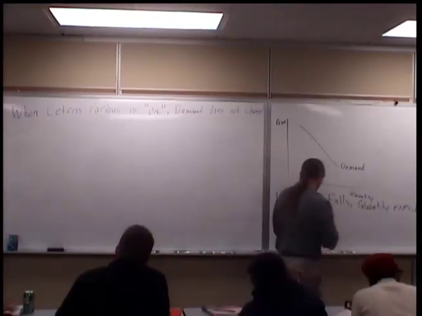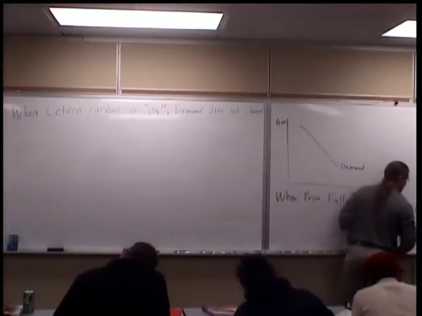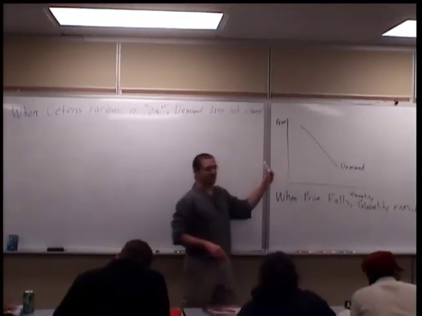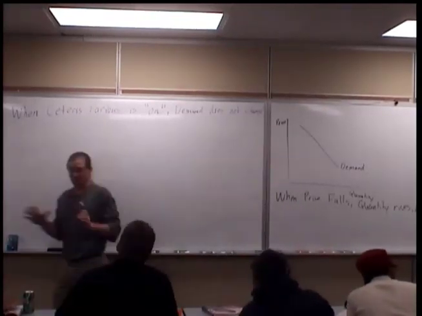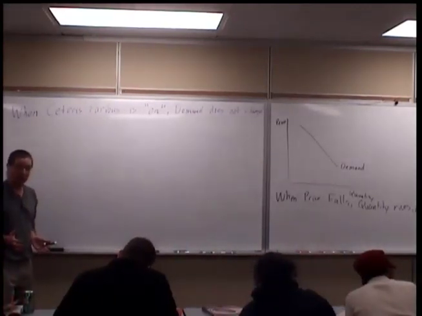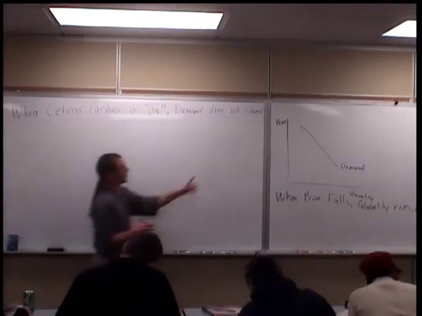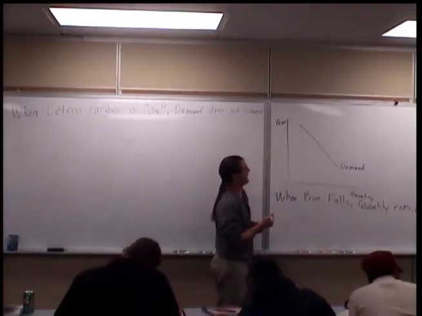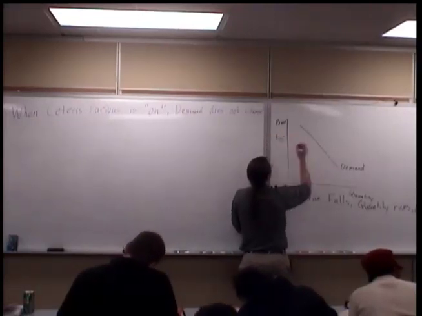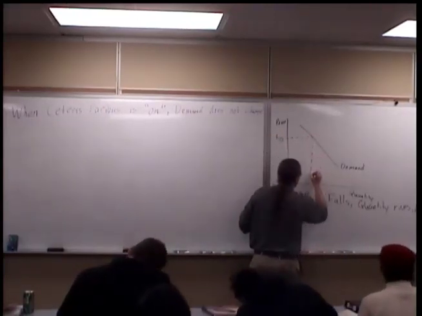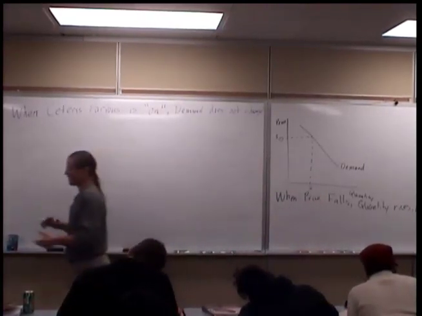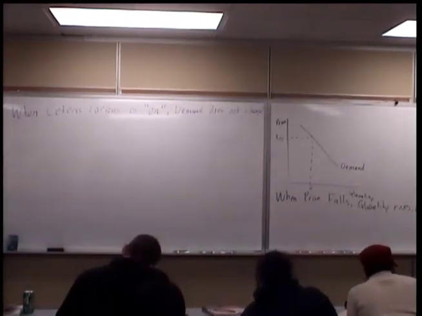So, exclamation point. When ceteris paribus is on, demand does not change. So if there is an increase or a decrease in price, if ceteris paribus is on, don't tell me that demand goes up or down, because demand doesn't change. It stays fixed. Demand is represented by this line, right? So if I tell you this price is, say, $10, and let's say the quantity down here is 2, and this represents what costs $10 that you would buy 2 of.